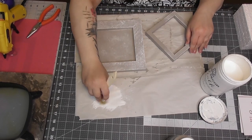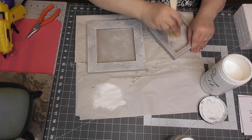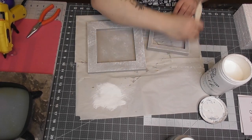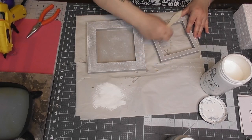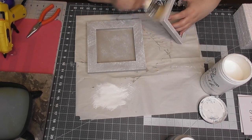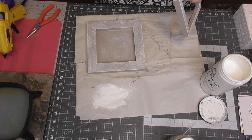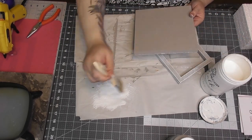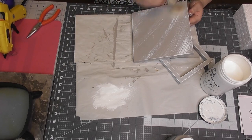So same thing with a chip brush. You put most of your paint on your chip brush and then unload it right onto something else, whether it's a palette or a baby wipe or you're holding a paper towel, and then just go back and dab and dab and make sure you're taking most of the paint off before you touch your project. And then you can see from there, depending on the brush strokes and the pressure you're placing on there, you'll see what you do.